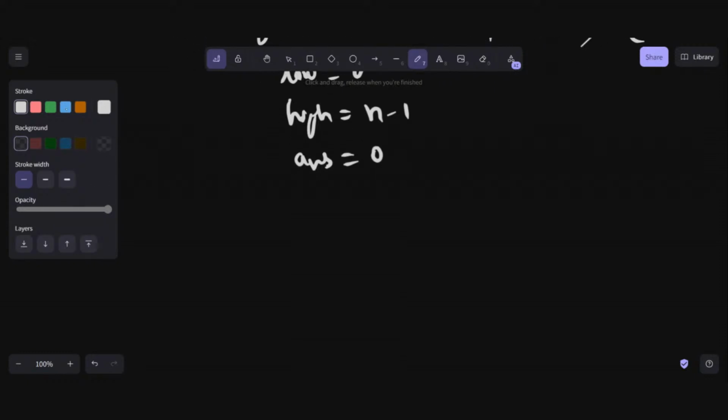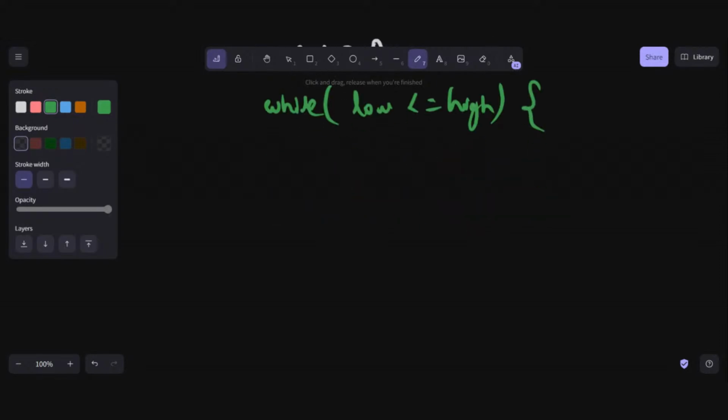Okay, now let's go for the binary search loop. What you need to do here, you need to iterate till your low is less than or equal to high. Okay, you need to take mid as low plus high by 2.